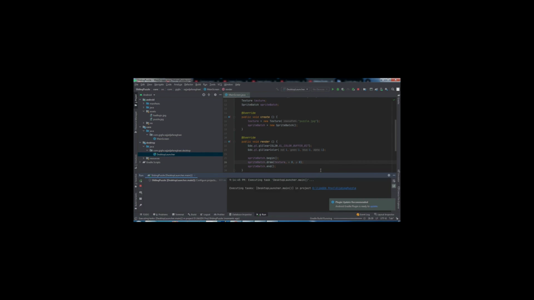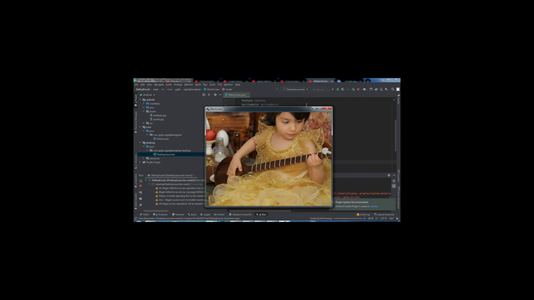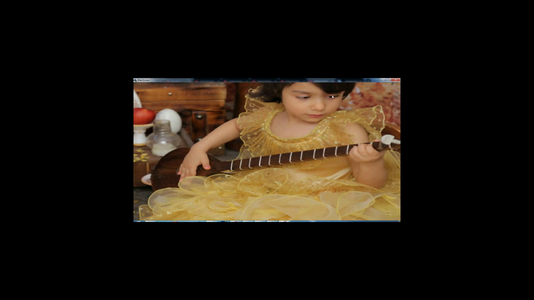We type here spriteBatch.draw. There is a guide here that shows what you have to enter in parentheses. At least we have to enter a texture or a texture region variable type and an X and Y for the position of that variable type. Execute the code by clicking on this green little triangle icon now. This picture is larger than the size of the screen. Because of that, it looks like so.